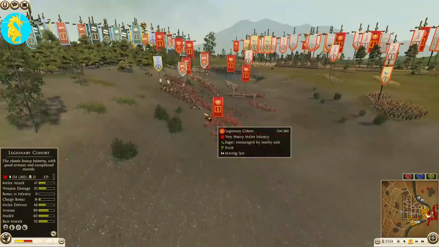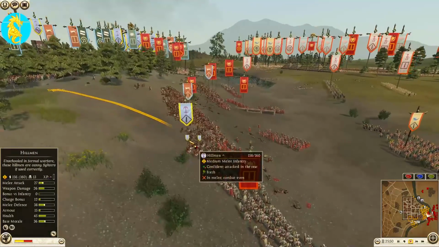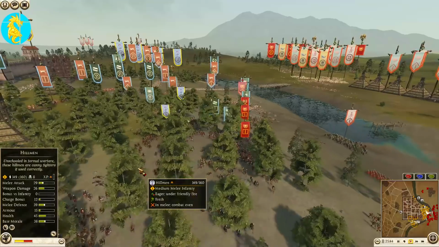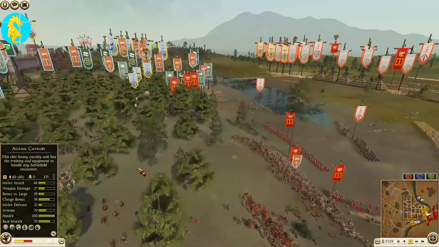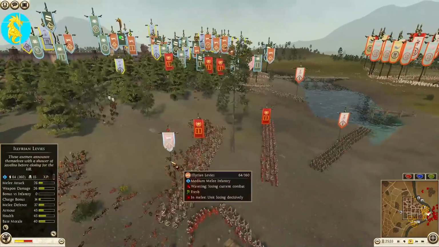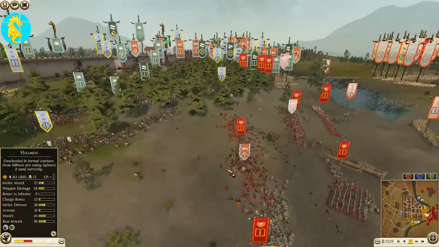Some good Javi volleys coming from the Hillmen here into the legionary cohorts. They're up to 13 kills there. So using the Hillmen here just to get their Javis off. They've got some AP, but what's nice is those Javis are very, very good against armor. So for Rome, it's good to get those nice Javi tosses against that really heavy armor for the legionary cohorts here.